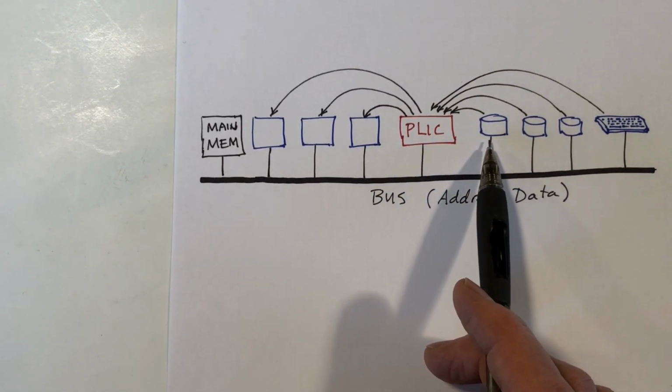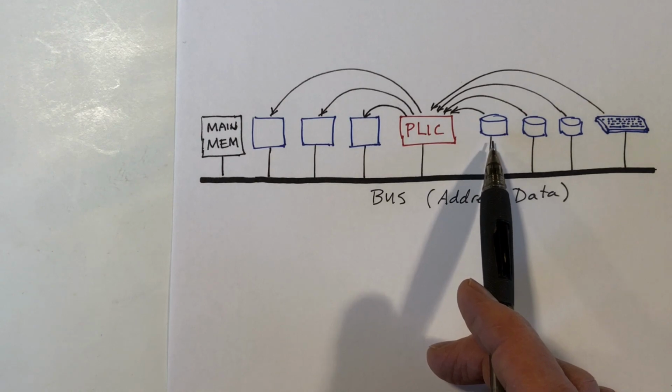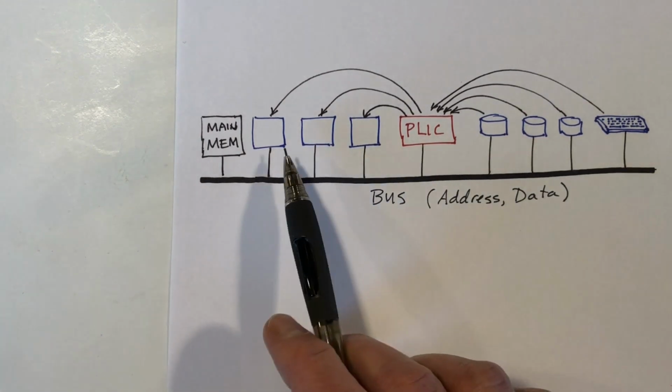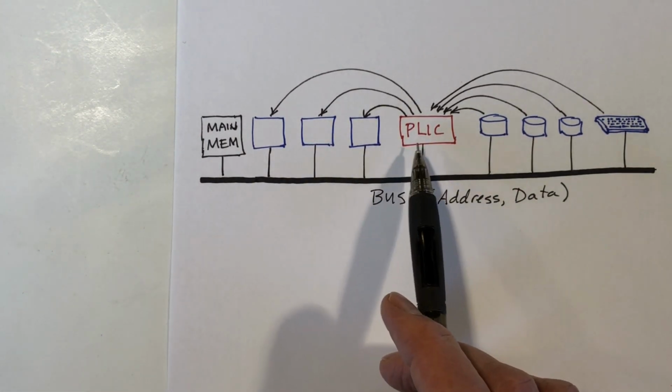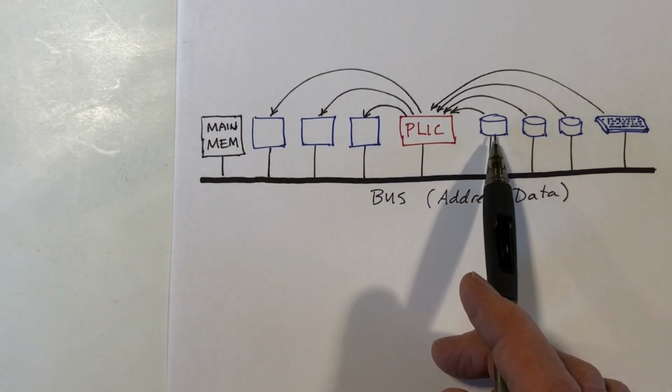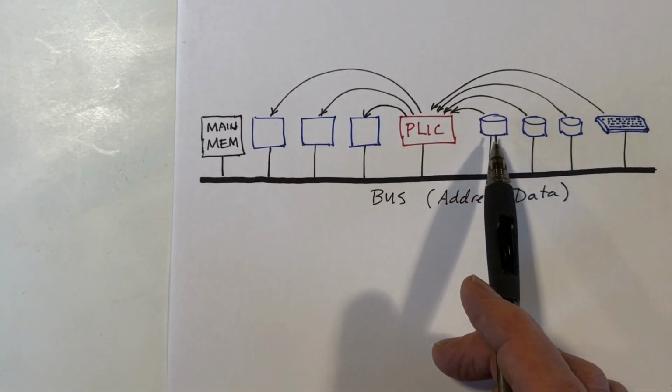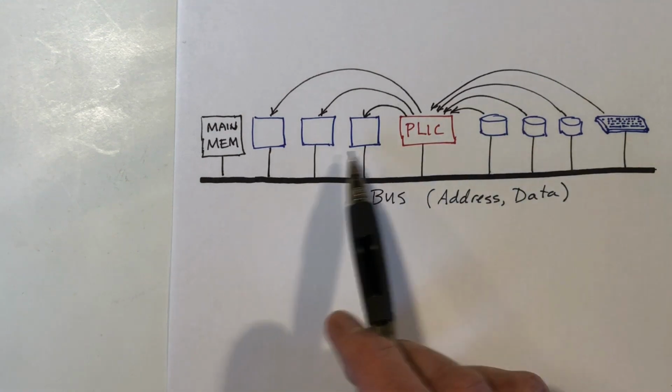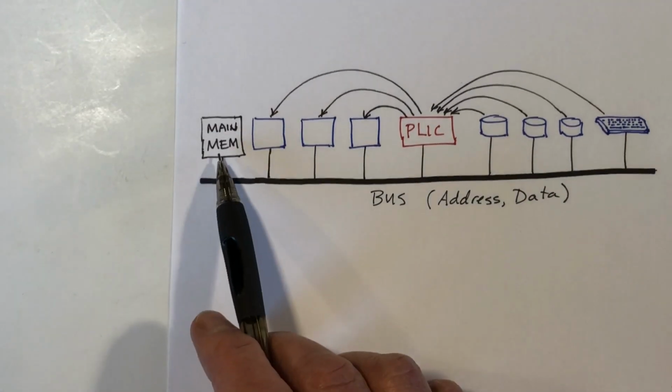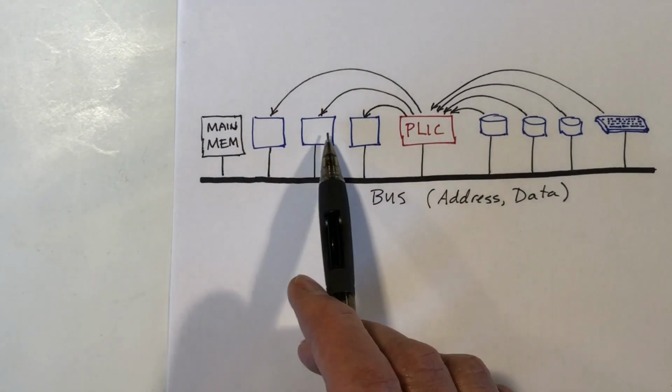For example, a UART device is almost always going to be integrated on the same chip as your cores, but other devices like disks and obviously a keyboard are not going to be on the same chip as the cores. The main memory may or may not be on the same chip.